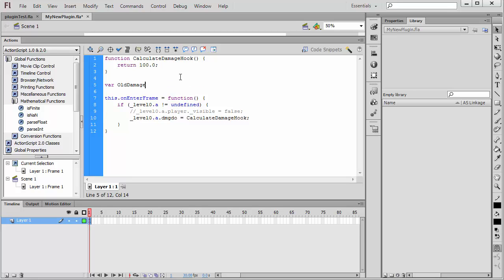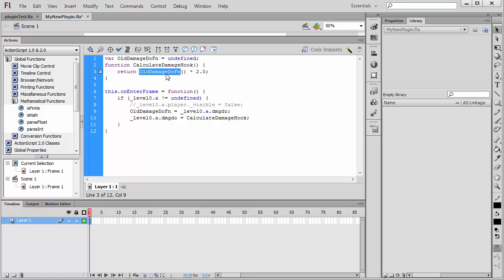Create a variable called damage do function. Let's initialize it, so the old damage do function equals level a damage do, and this will be our new hook. And let's say we want to call the old one, old damage do fn, but multiply it by 2. So now when either code calls damage do, it will call our function here that will call the old damage do from Isaac, because we set it to point to the old function, and it will multiply the results by 2. Okay, let's try it.